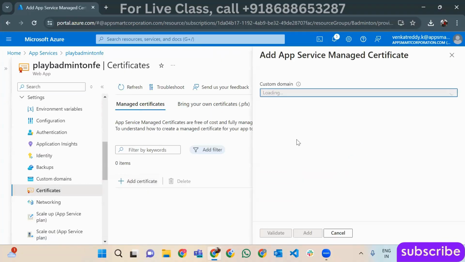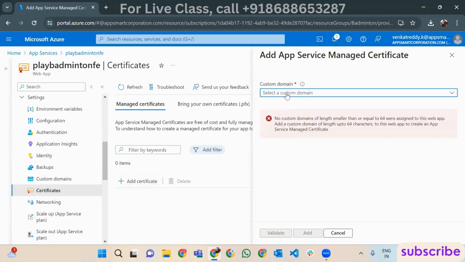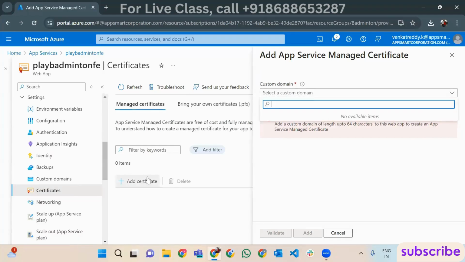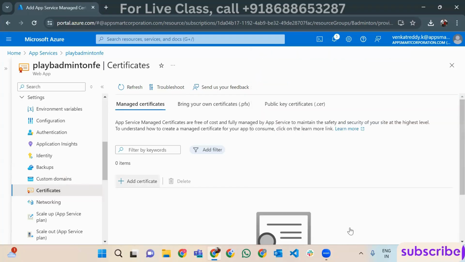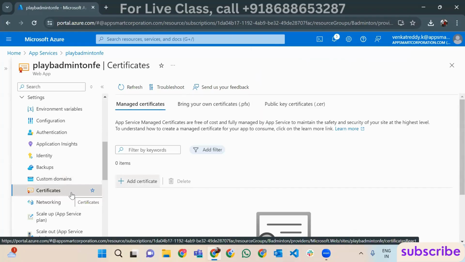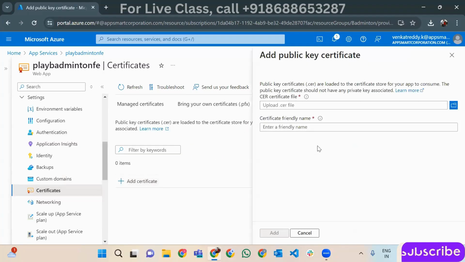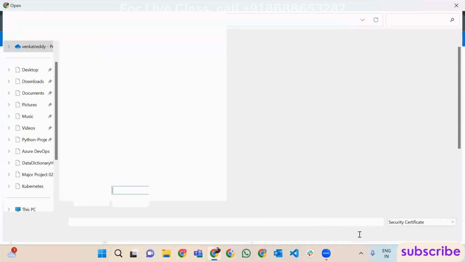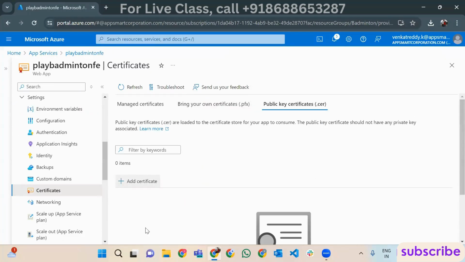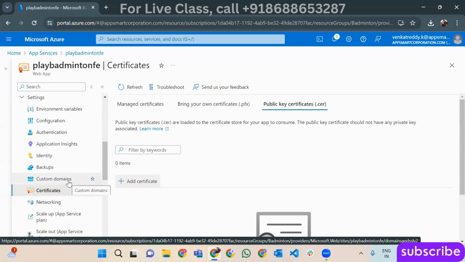Here, guys, if you have already configured it in the cloud custom domain, all configured domains will come here. You select one, validate, add, that is it, guys. And this will cost us nearly $6 to purchase a certificate from this Azure cloud. Or you can purchase it from anywhere, like GoDaddy or Place Domain, and you just upload the certificate to this particular website. That also will work. So, guys, whenever a client asks us to assign any website to any custom URL, you have to follow this procedure.